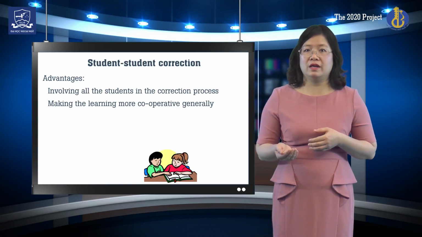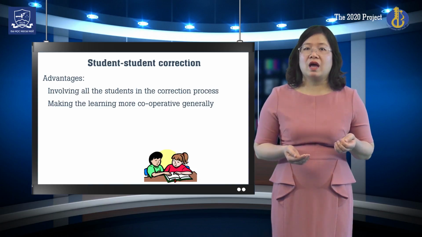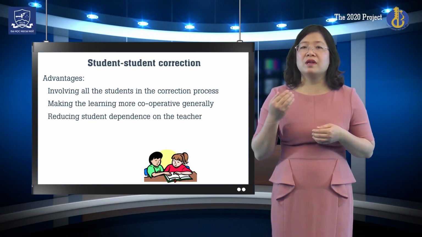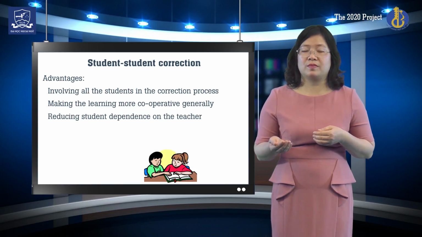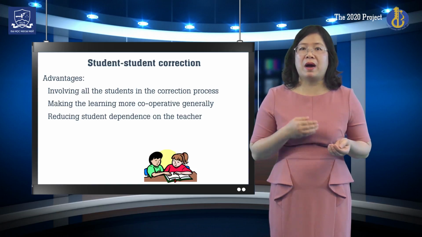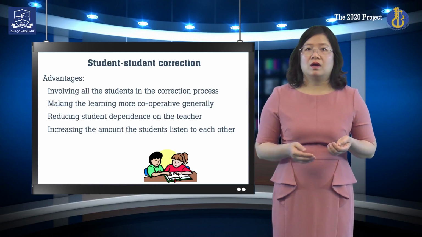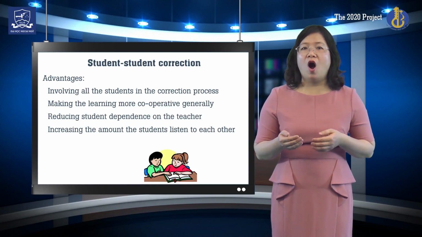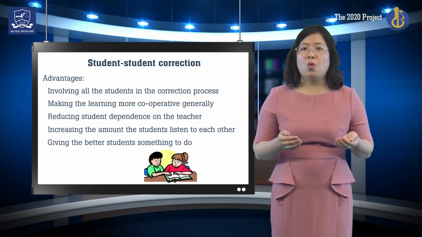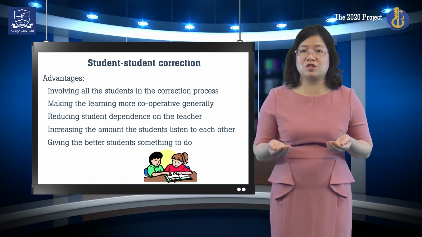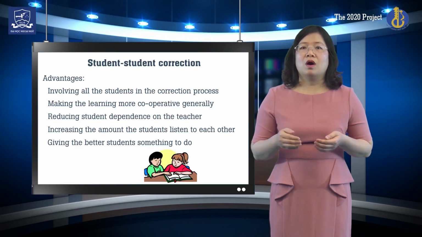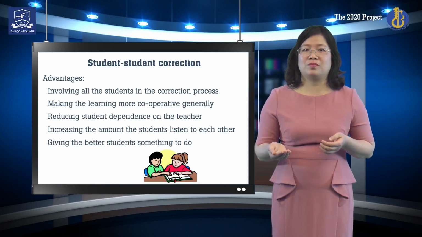More practically, student-student correction helps to reduce student dependence on the teacher and increase the amount of the students listening to each other. In a class, there are always good students who are willing to support your teaching. So, just give them something to do, and they will surely enjoy it.